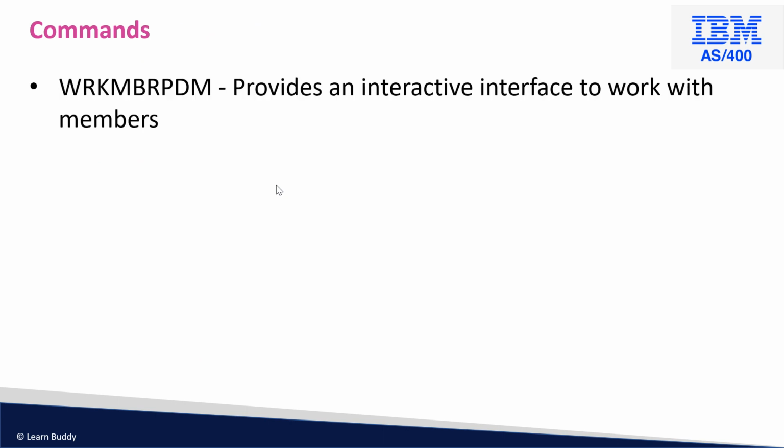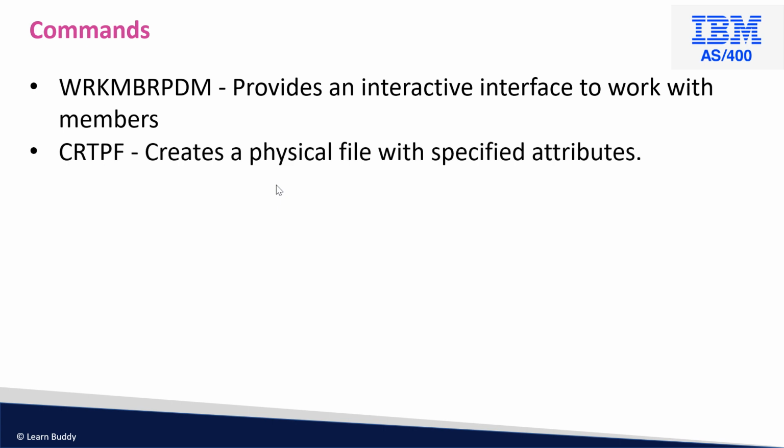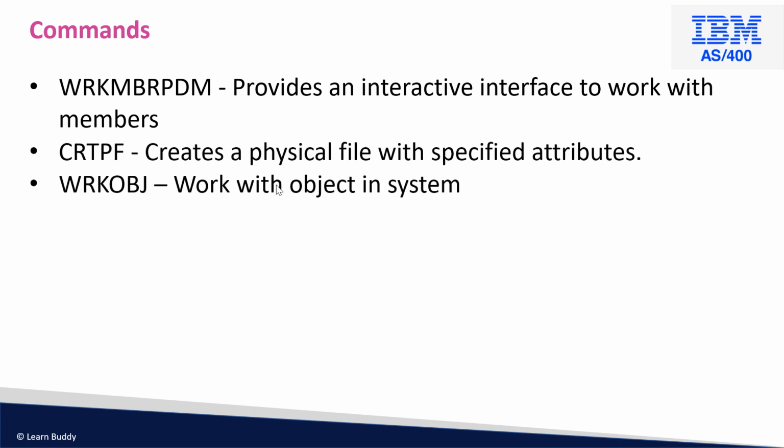Okay, without losing the data, since we wanted to apply the new changes, we go with the CHGPF. And the WRKMBRPDM command, we all know that. WRKMBRPDM we basically use where you wanted to write the DDS. So that is the first thing you have to give the system: I wanted to write this.